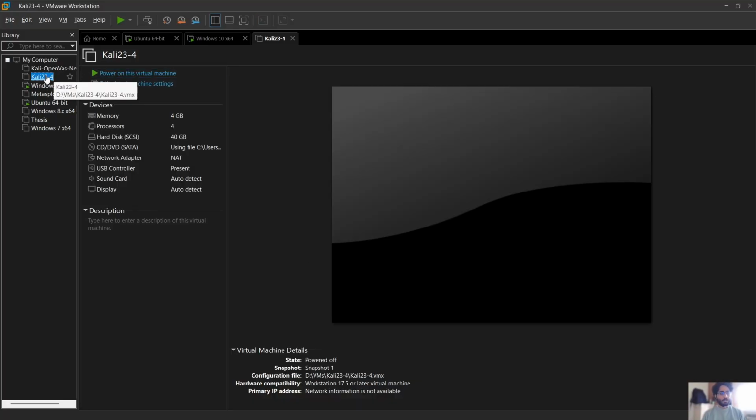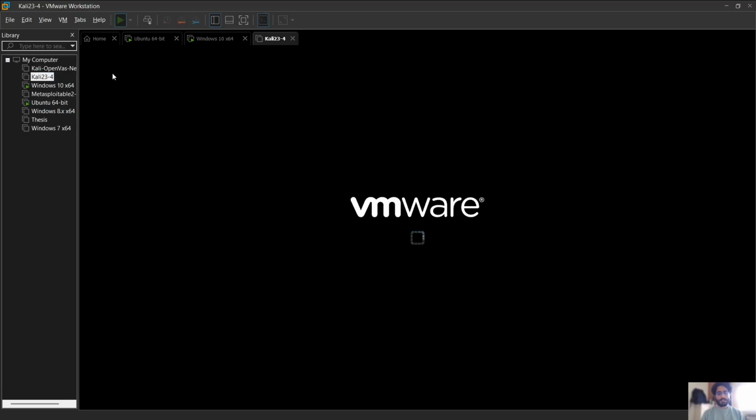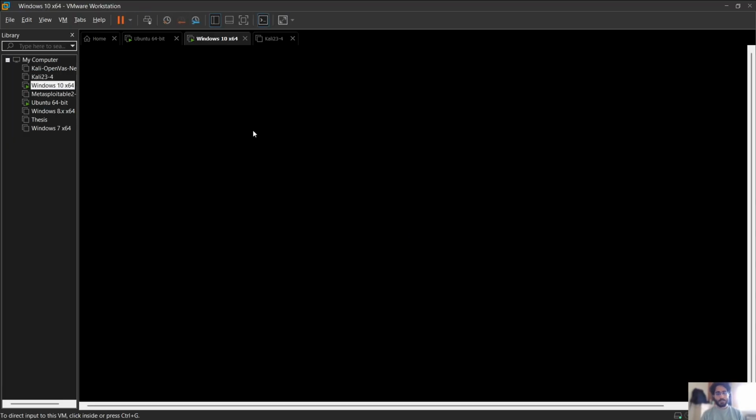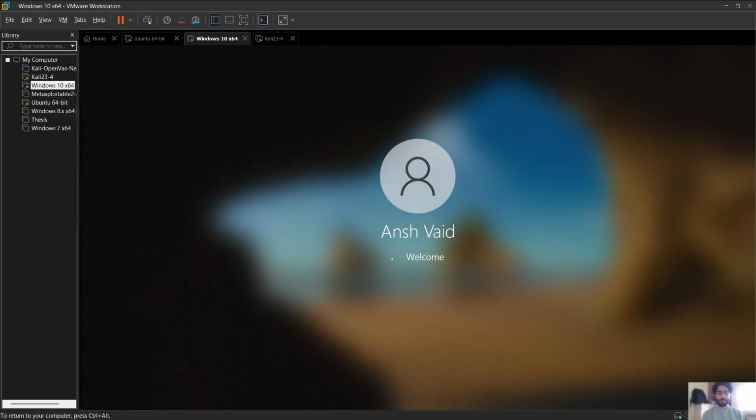Or what we can do is clone the Ubuntu, or you can create a new Ubuntu machine and then run that in parallel. For the timing, I will just use Kali. Let's see whether it is compatible with the kind of agent that we are using or not. But for Windows and Ubuntu, we are going to install the Wazuh agent.